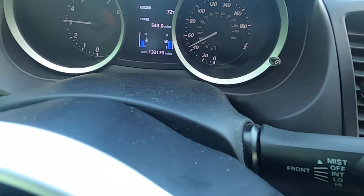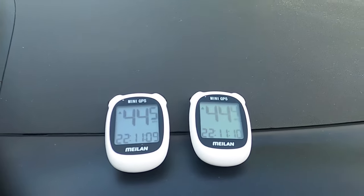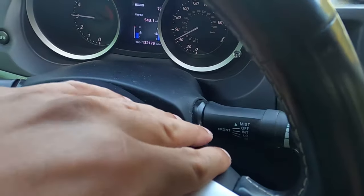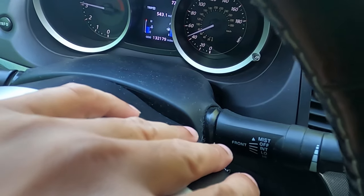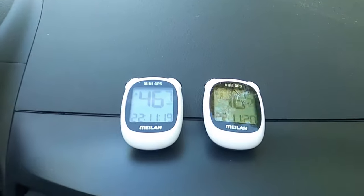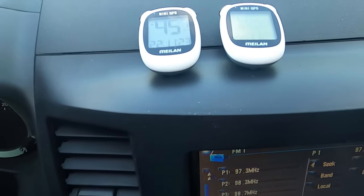All right, resting at about 45. It looks like we're pretty close, 44 and a half. I'm a little bit below. All right, a little bit above 45. So, 46. So, okay, these are pretty good. It's the speed limit currently.